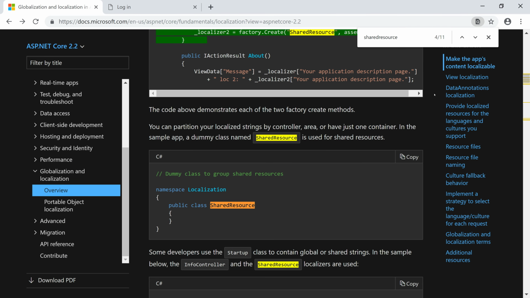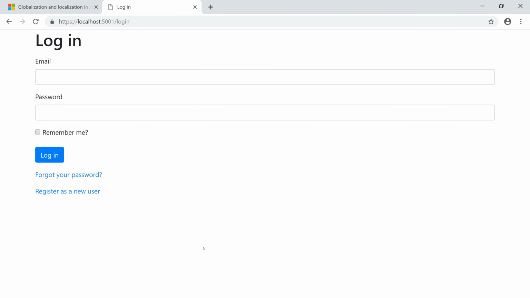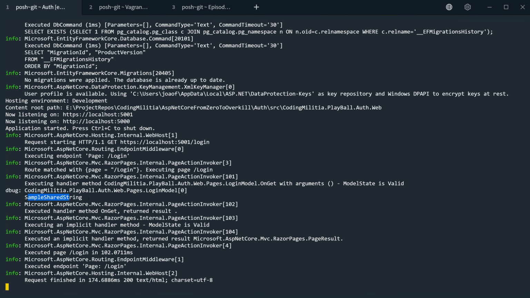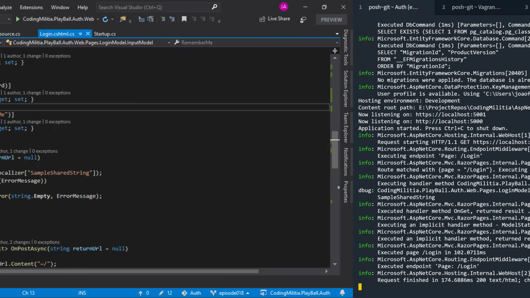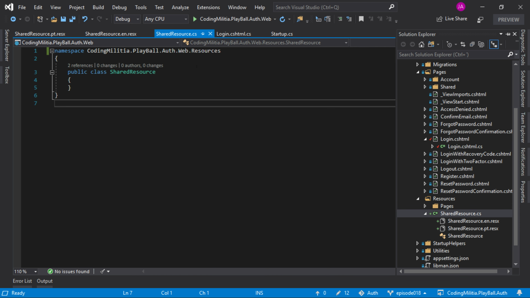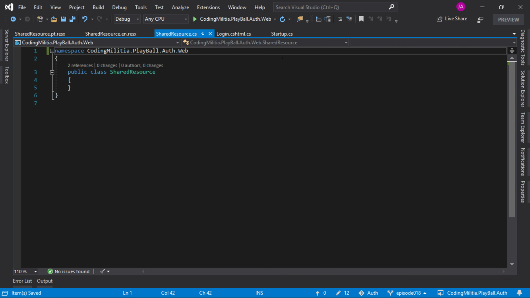I'll tell you right now, it won't, but almost. So if we go here, debug, sample shared string, so we didn't. But for some reason, I have no idea why, because I didn't want to take a look at the inner code, although I could, if we go here and remove this one, this is probably the way that the locations and all that stuff works, the conventions. For me, this isn't clear.